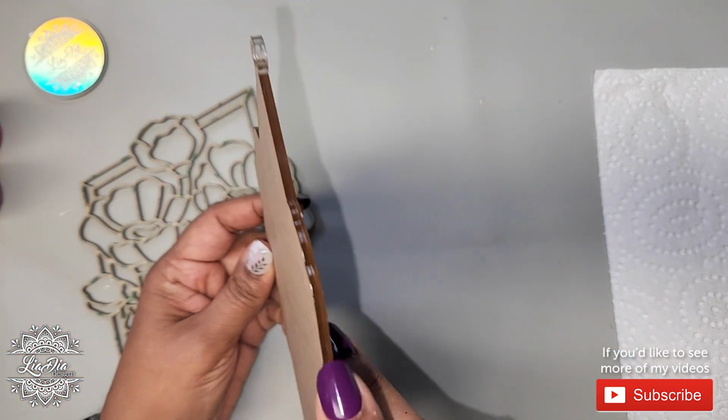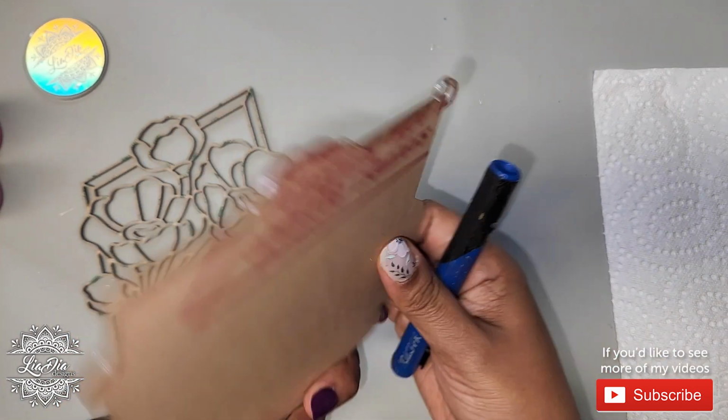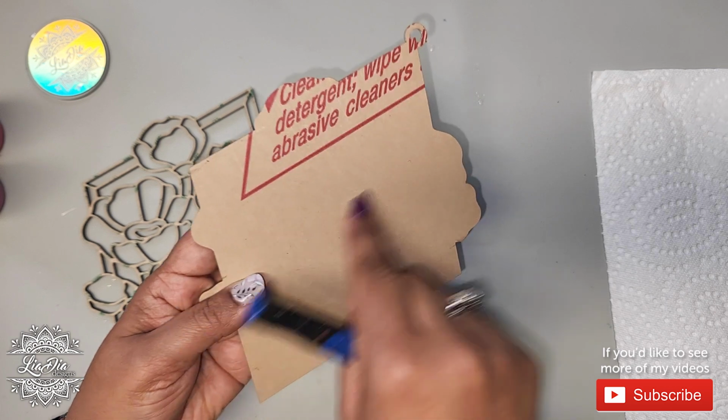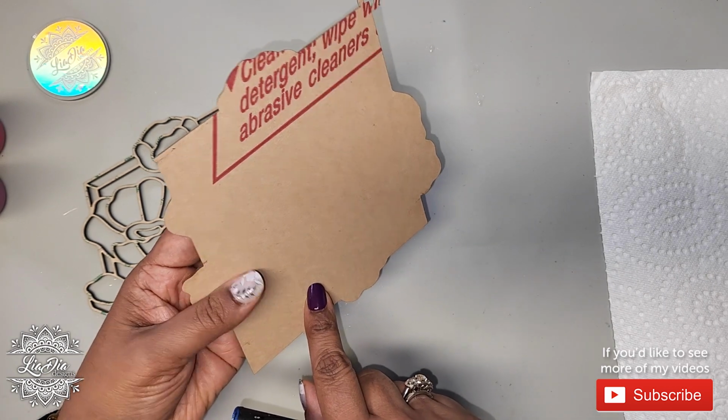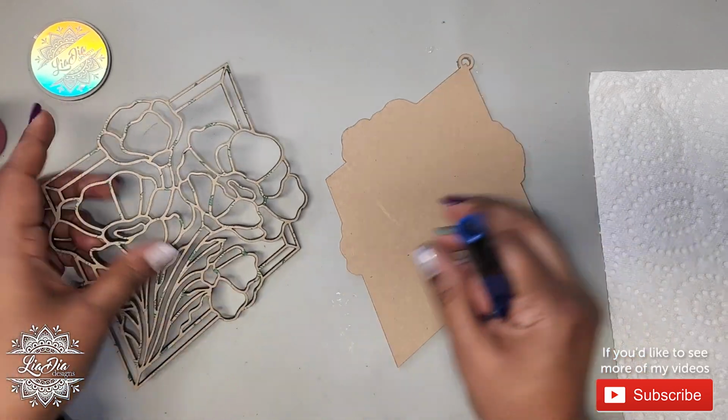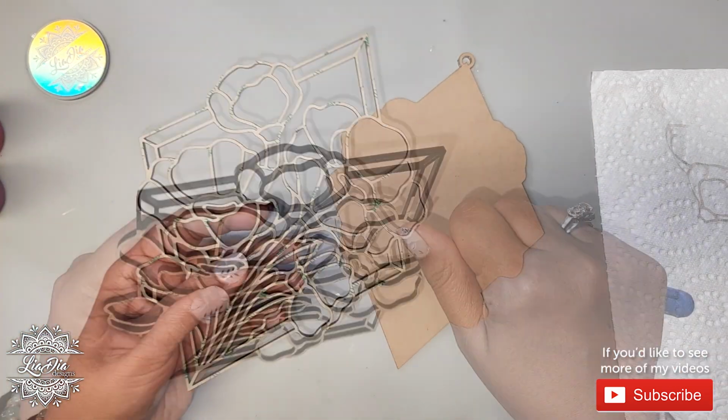This green means that I'm using the adhesive tape on the back here that needs to be removed. On this one, you can see this is the clear backer. This is just the brown paper, and this has the red back text on the back, which just means it's a normal backing paper. It doesn't have any glue or anything on it. So let me quickly remove these and I'll be back.